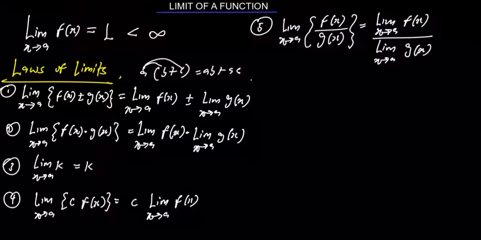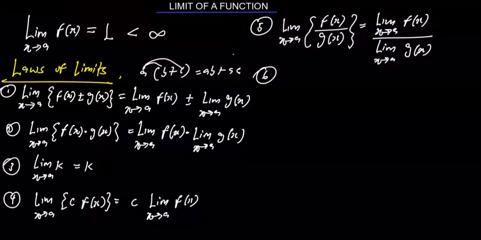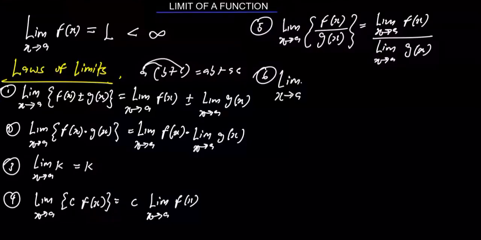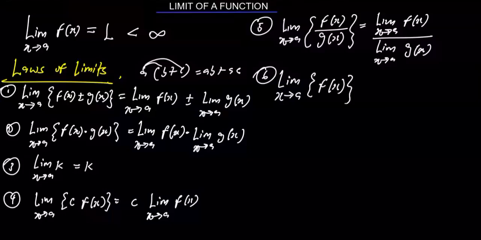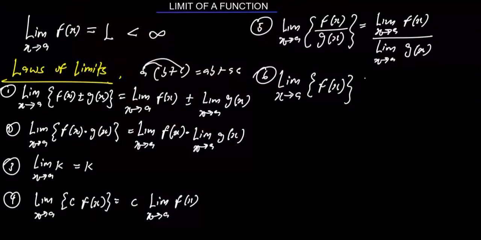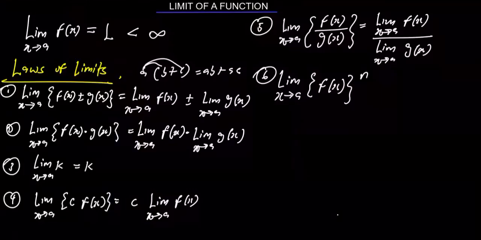And lastly, I'll stop here because I've explained all the basic laws of limit you need to know. We still have other laws, but for a beginner, we need to start from this side. So you have the limit as x tends to a of f of x, all this to the power of n.